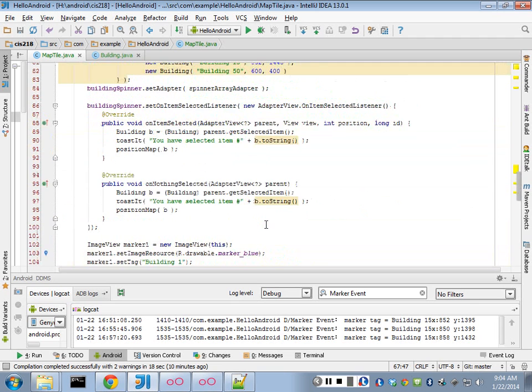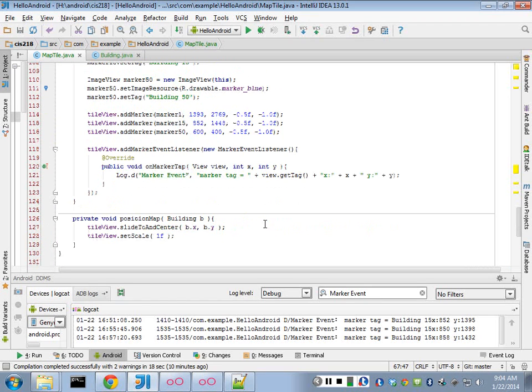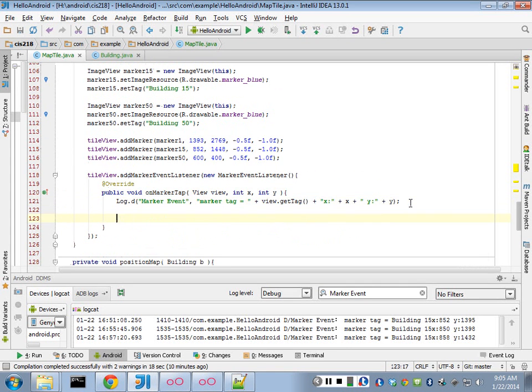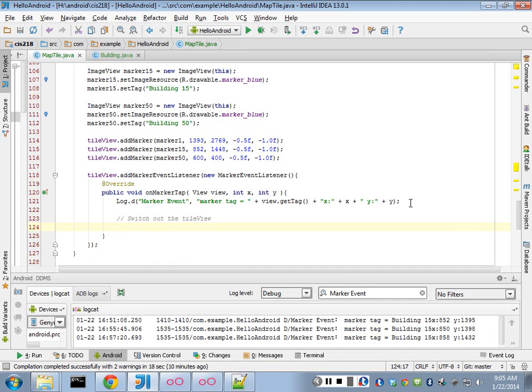So when they click on it, down here, when they actually click on my marker, I need to do something with that. I want to switch out the tile view. To do that, we have to call our linear layout. Remember, we did this all programmatically.